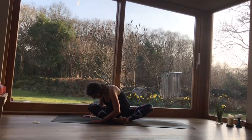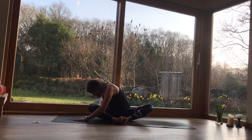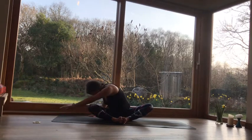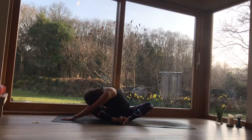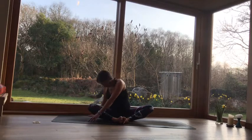And as you do so, maybe walk your right hand back further, left hand more forward. You're trying to find the side of your body. Maybe walk the left arm a bit more forward towards the right side. And dropping your head down in the direction of your right knee. Keep that left hand active. Keep it crawling forward a little bit more. Coming all the way back.